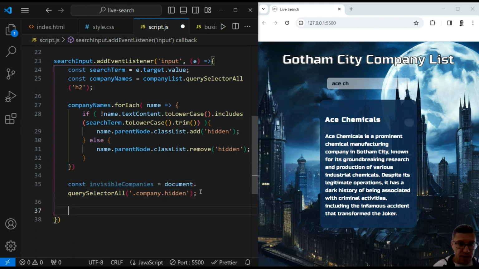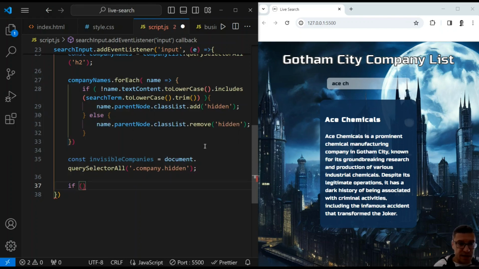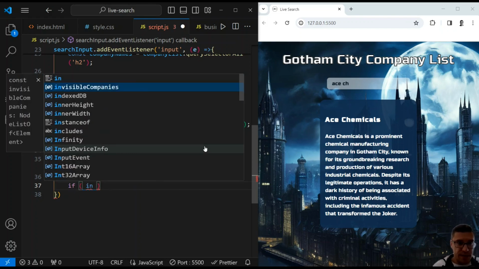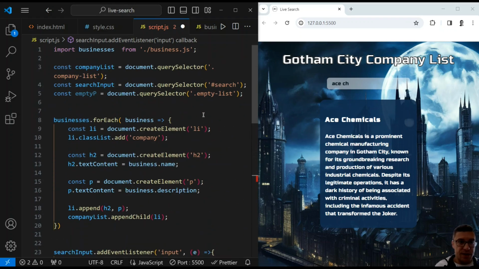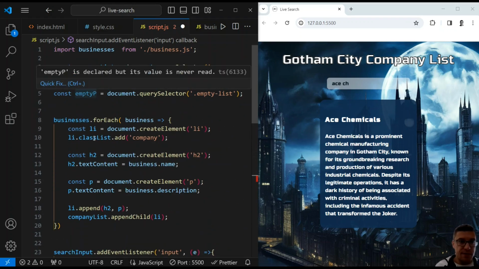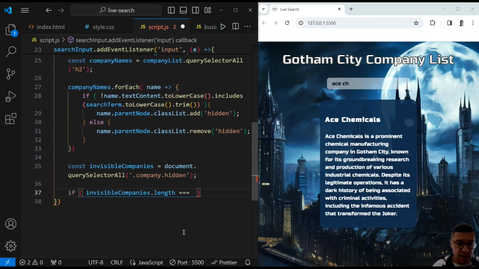Now I only need to compare if the length of these invisible companies is equal to the length of our original companies. Do I have them here grabbed? No, but I have company list, which is our UL.